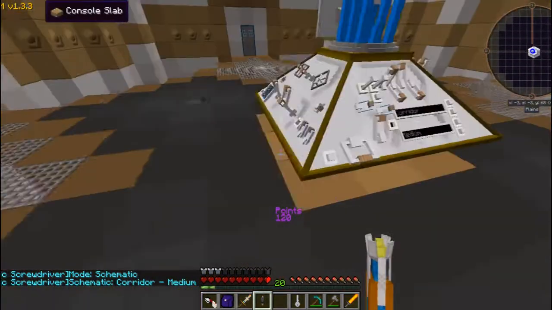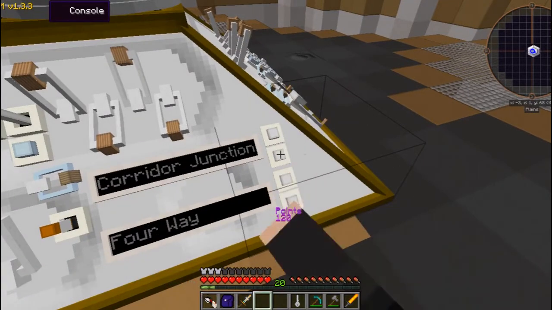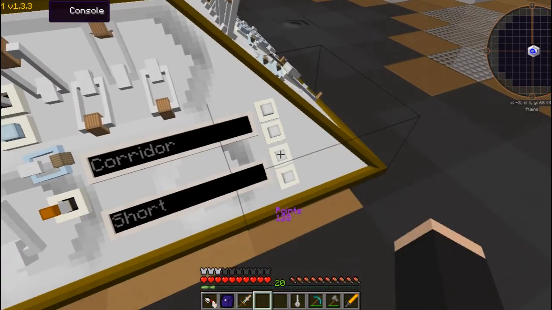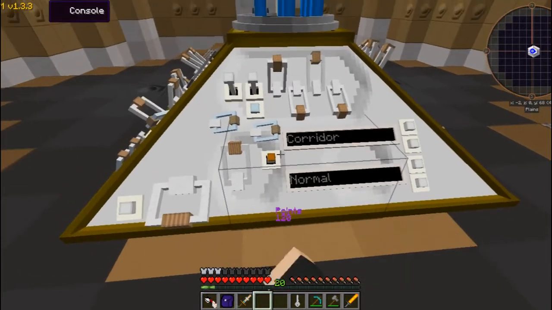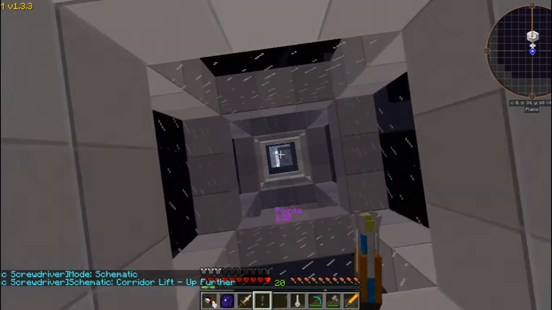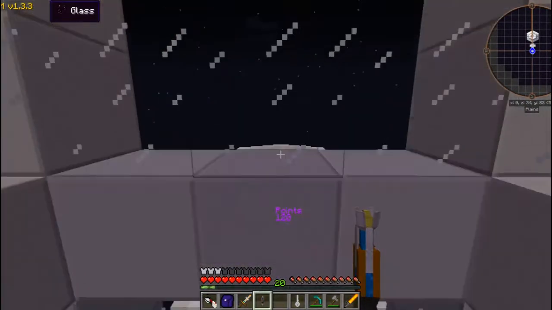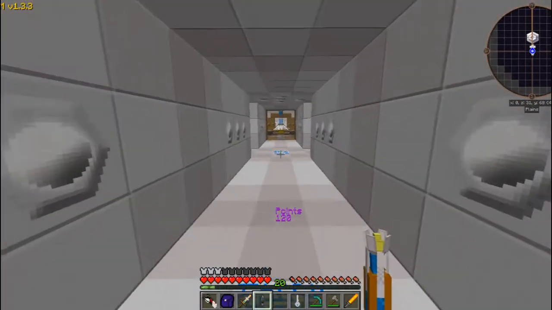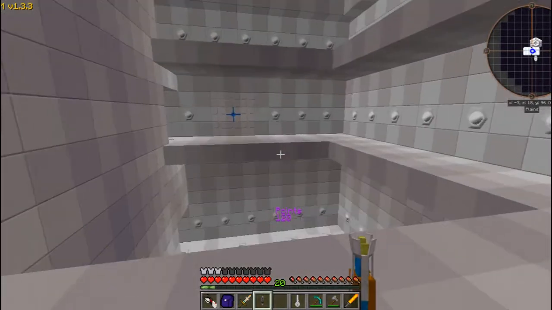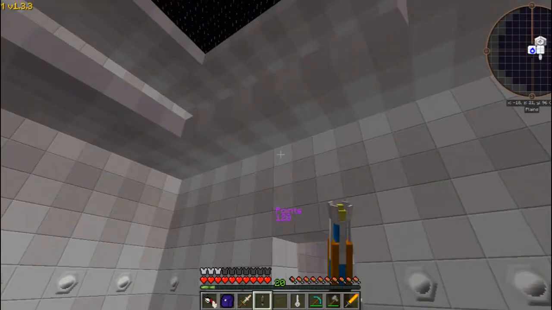Where is it? Right here. We went all the way around. I don't care. Yeah, let's do a corridor, and then let's do kind of normal. Let's do normal. Here we go. We have another corridor. And we could build our room up there. Above the console room. In fact, we could do like another room. Like this. There we go.